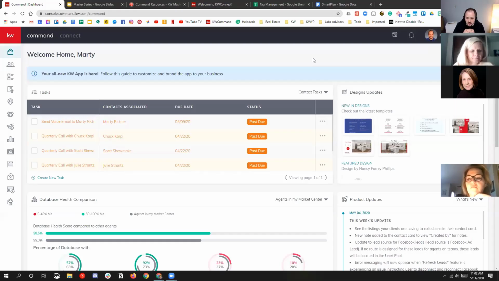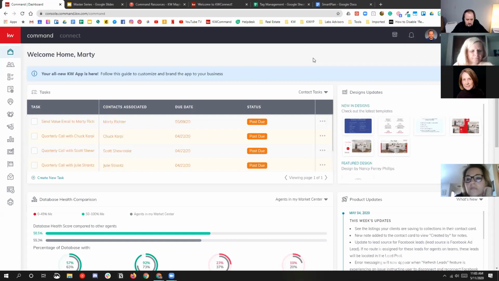Today we're really going to focus on setting up Command for success. There's just a few things that, if you set them up properly, and it doesn't take a lot, makes everything else a whole lot easier. So I'm going to do a brief little tour of Command in case you're not super familiar with it, but I'm not going to spend a ton of time on that. And then I'm going to show you a little bit into the settings and getting some of that set up.